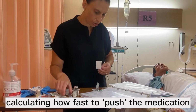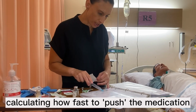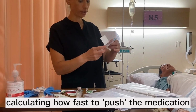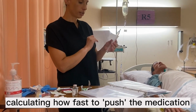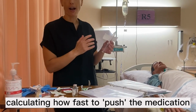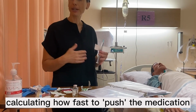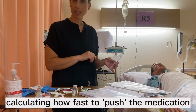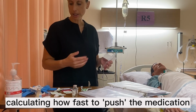Also important to notice as well, how fast can I give this? So we're gonna take a look at over 3 to 5 minutes. So we're gonna have to do a bit of a calculation there. So I calculated I have 10 mls. I'm gonna give it over 5 minutes. Because this patient has not had this medication before, I'm gonna give it nice and slow so I can watch for any reactions. If they had this medication before, I might wanna give it a bit faster, over 3 minutes. So it's completely up to you.